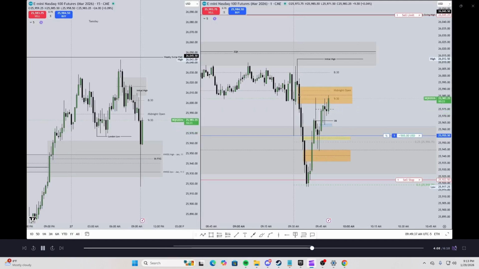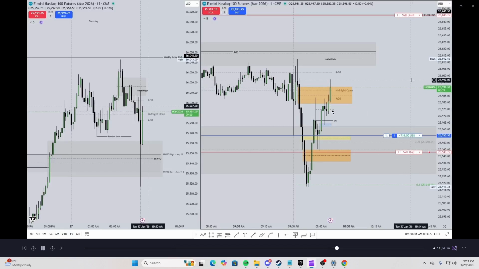So I'm looking next at this first presented fair value gap, right? Like I mentioned, it was in orange, and since it's in orange, I want to see us show a willingness to close above it. Just hit midpoint right there and had a little bit of a reaction back below this 9:30 a.m. opening price, otherwise known as the opening range gap high in this scenario. So that's why you saw me move my stop up a little bit right there, because I want to see us push through this. So I'm really liking this candle right here.